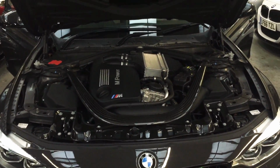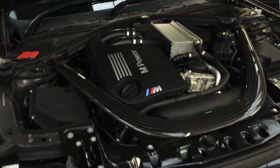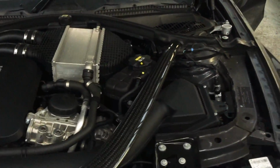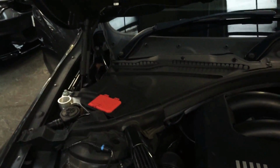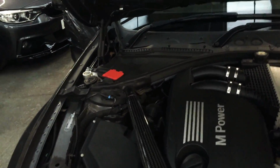Of course, being the M3, this is the beautiful twin turbo 6-cylinder engine. As you can also see there, we have the carbon fibre strut brace, which is a nice addition. Extremely low mileage vehicle. It has only covered 26,000 miles and is in really great condition. As you can see, it's extremely tidy underneath in the engine bay, and the exterior and interior are also in really great condition.